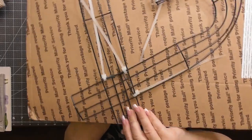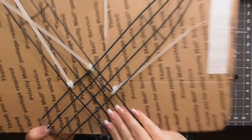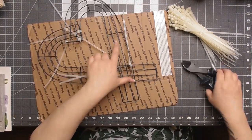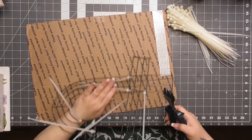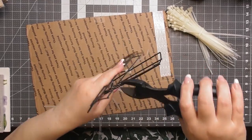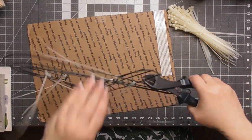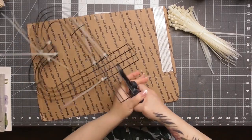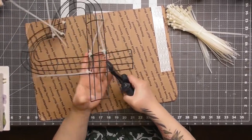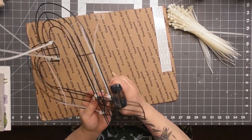I brought the tail end of one candy cane up to the crossbar on the other — that's basically how I'm getting a better heart shape. I like my hearts to look plump and fluffy and chubby, so I pulled one end up. Now I'm going to cut off the excess piece. These are wire wreath frames — not very frail, but not super soft either.